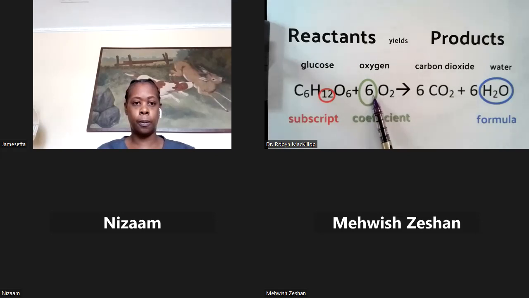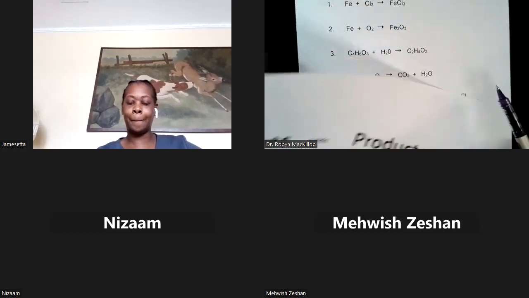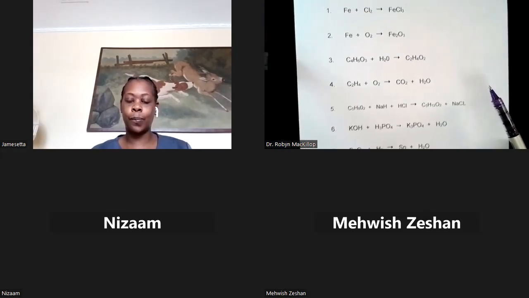And basically it is the same thing. This means we have 6 elements of O2. And we can change this number. And it's a lot. So don't panic yet. And the whole idea behind all of this is to make sure you have the same number of C's on both sides, the same number of H's on both sides, and the same number of O's on both sides. So even though this is really busy, let's look at something a little less busy.